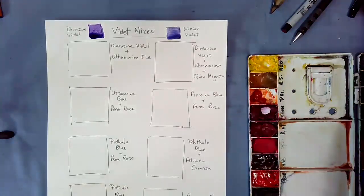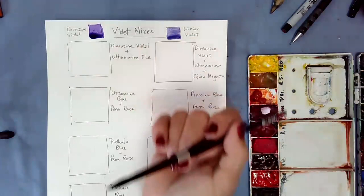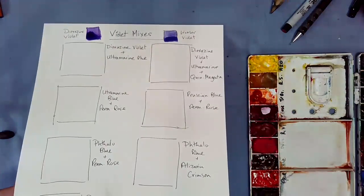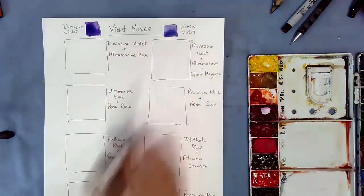Another one I used to buy is Theo Violet, but if you mix a pink with one of these violets, you get a Theo Violet anyway. But it is a pretty one. I don't have one right here, I don't think. So I've just got those two violets here.